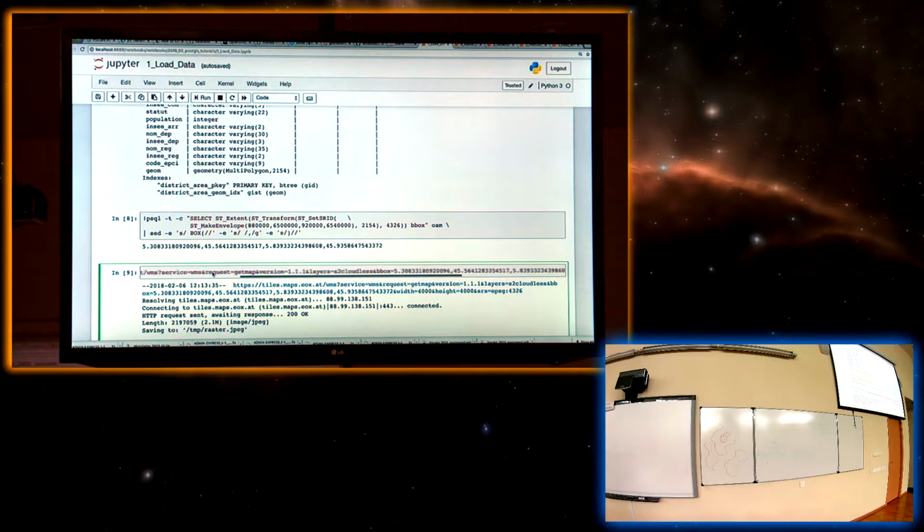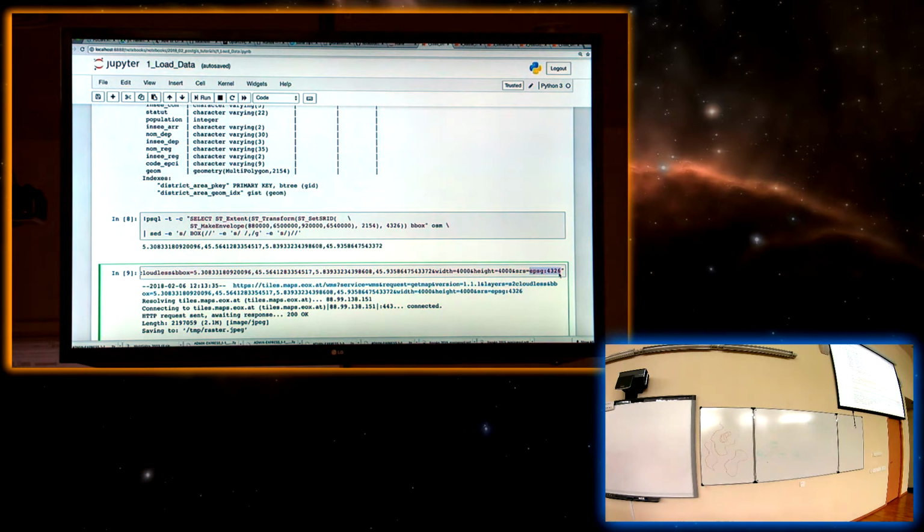And here there is a query to grab the information and to retrieve data as an image from this server. But the point is that this server uses another kind of projection. Here it's expressed like that. And this projection is not expressed in the same SRID we just used, but in another.